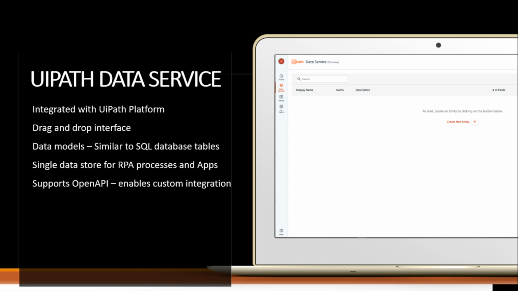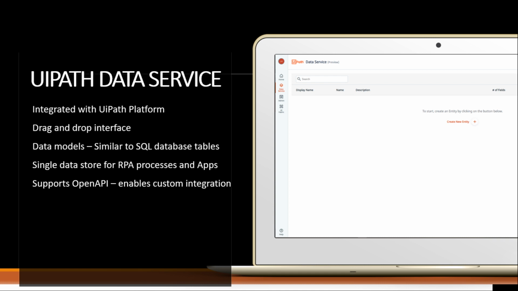So it's more similar to that. What we store in data service are called entities, and each entity will have different columns, and those will be related to different other entities as well. So simply thinking about it, it's a representation of a simple database that can have relational models.